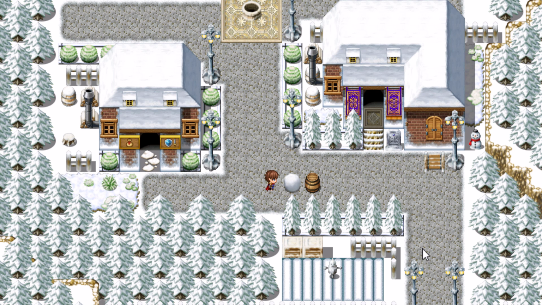This happens because the wait for completion box is being checked, which means all the process will wait for this movement route to be finished first. The problem is this movement route cannot be finished because the movement route requires the event to move one step away from the player. But it cannot be done because there is an impassable tile, which is this barrel right here, that is preventing it from finishing the movement route.